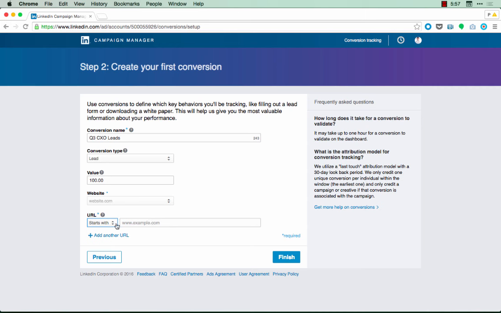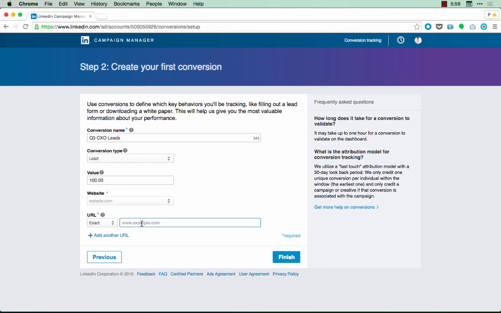You'll also see another option called exact. You should use this if you want to add the exact URL or URLs of where you want to track conversions. This is helpful if you have many pages where you want to track conversions, but the pages all have very different URLs. Whether you choose exact or starts with, be sure that you've properly tagged the pages that correspond with the URLs you've entered. Keep in mind that you can add as many URLs as you want to a conversion action. This allows you to easily track conversions across multiple pages of your website. I'm going to go ahead and enter in my URL now.